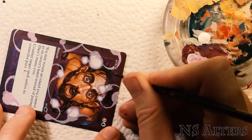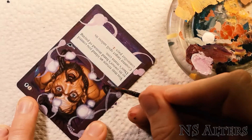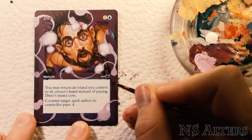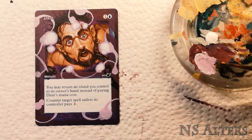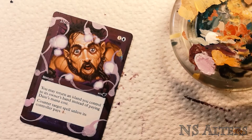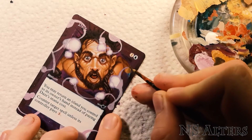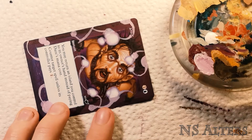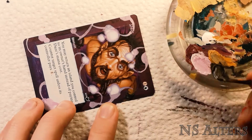Now that I've got those blocked out I'm going to start expanding on more details. Looking at his hair — it's pretty spiky in the top left corner there — so I figured I could just drag that out. Next painting in his shackles, sort of just filling out some shadows there, and we'll come back later and do a little more to those. You'll notice that on this card his skin is very orange, which was an interesting color palette to play with. So again just blocking out his arm there, doing a little bit of shading — we'll touch that up later — and just placing where this other shackle is going to go as well.